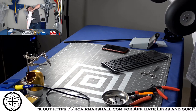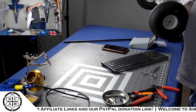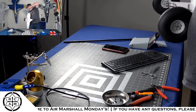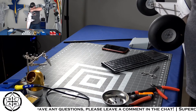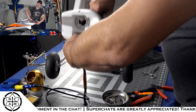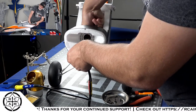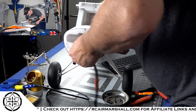So here's a question. Is anybody familiar with the FMS reflex gyros? Because this does have a version of an FMS reflex gyro in it, and for whatever reason they run the throttle through that reflex gyro, and I don't know why. I don't think the throttle is actually part of its corrections. At least I don't think it is. But I'd be interested if anybody knows exactly why they have the throttle running through the gyro. It seems a little weird to me.